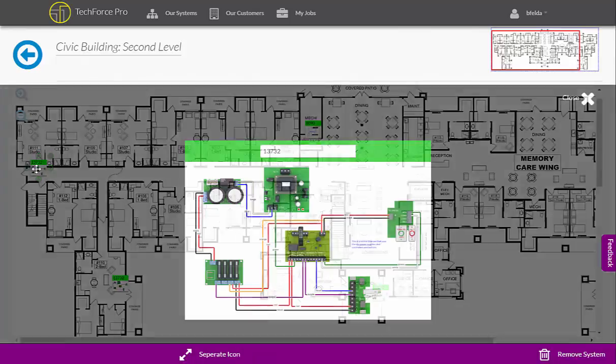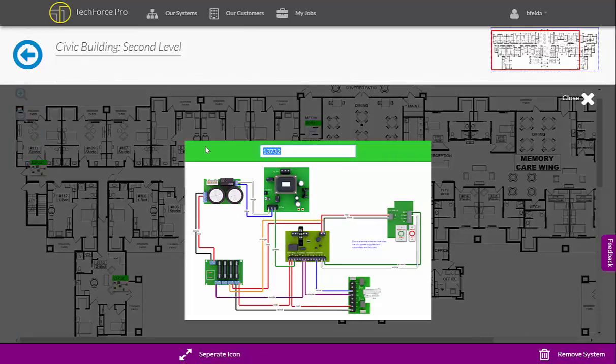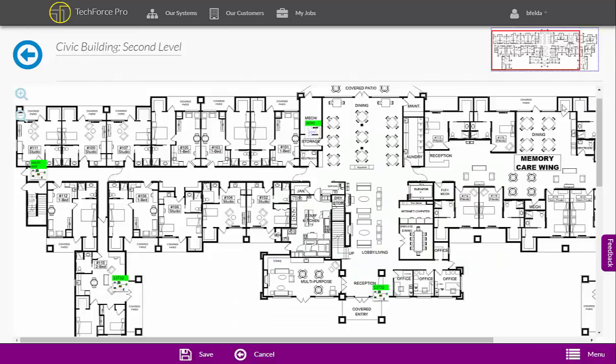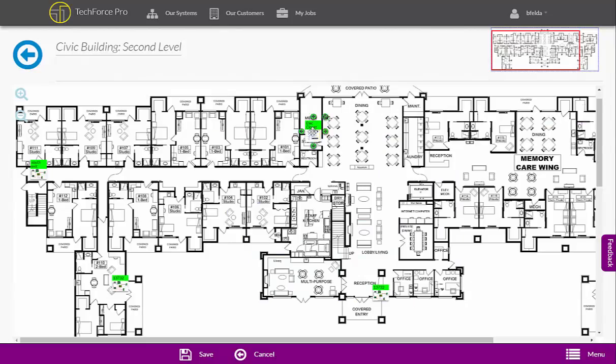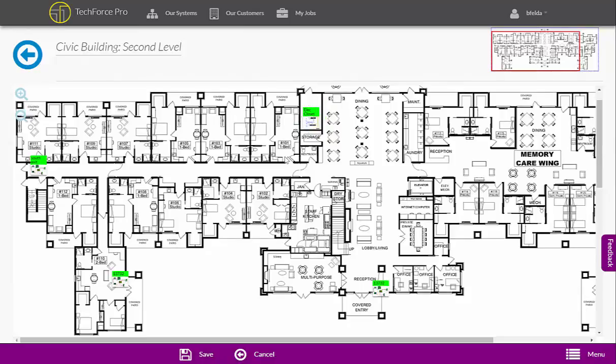So I can now click on it and give it more of a name. So we'll say this is the south exit, and then just close this, and now it says south exit on top of it. We can turn this one, which has the number 8090 right now, we can call this the elect closet for electrical closet, and now that one has that label of elect closet. When you print up the PDF, it'll have larger pictures of these wiring diagrams. So this is your reference to what that diagram is and where it is in the floor plan.